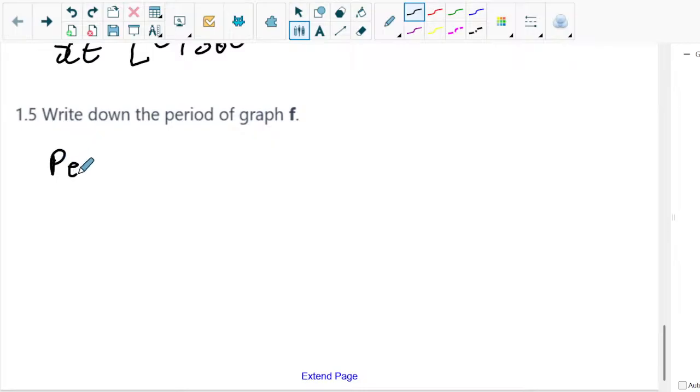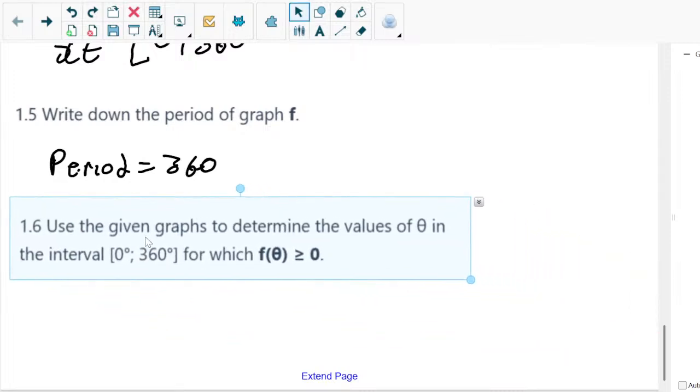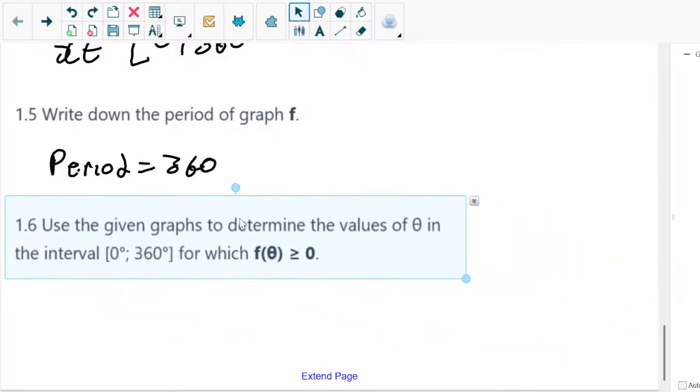We will speak more about the periods, because the periods can be shortened when it comes to grade 12. But for now, what changes the period is what is in front of theta. If you have 1 over 2 theta, then it affects the period. But if just before theta you have 1, there's nothing wrong there. It's always going to be 360. In fact, if you're not sure, just say period 360.